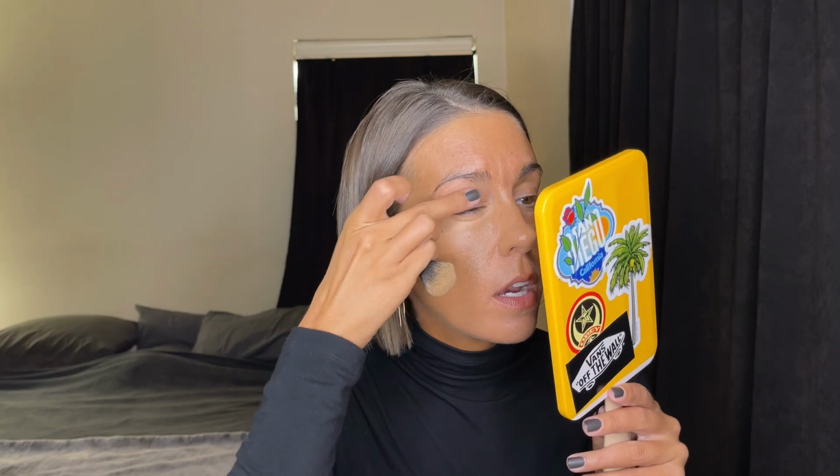So let's do that. And then I tend to get a little bit more, I have some problem areas under here, and then I also have some problem areas on my nose. Like I have some spotting on my nose just from, I don't even know what, that are just discolored. So I use the concealer there as well, and then I use it under my eyes. And I think if you look at my photo that I posted with this thumbnail, you'll tell that in real life, my skin doesn't look like it has a ton of makeup on it.